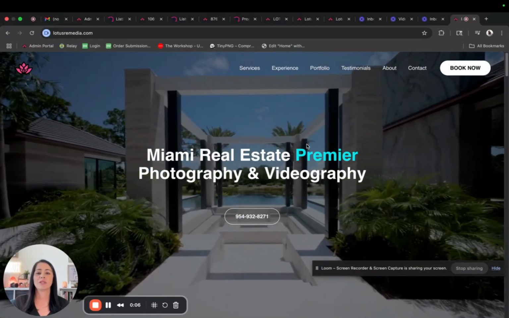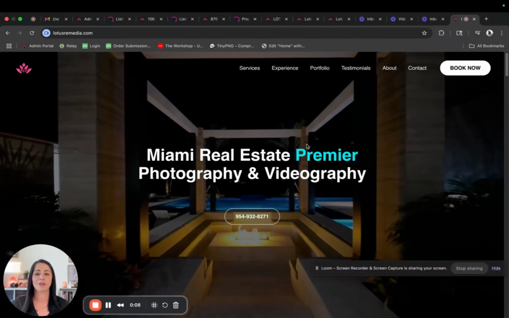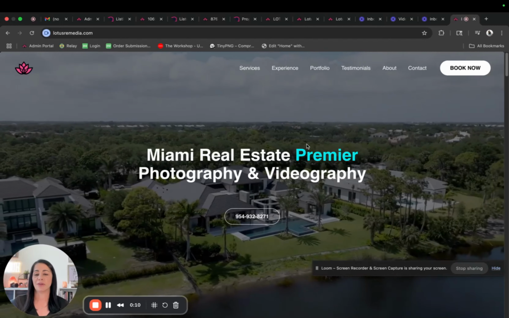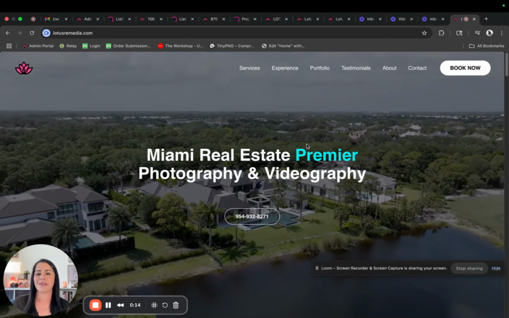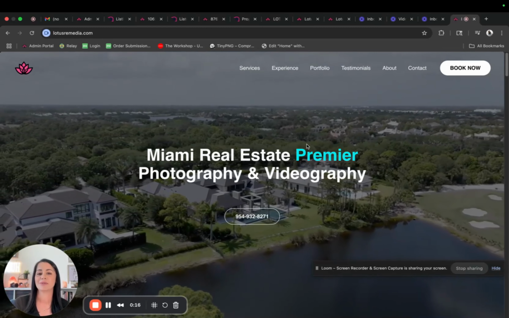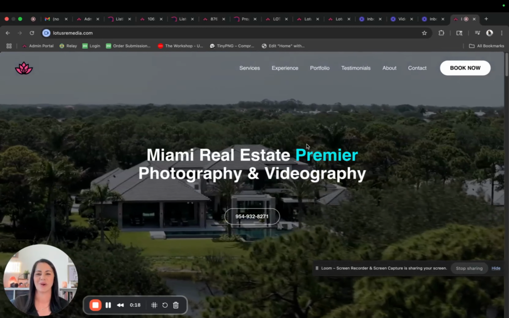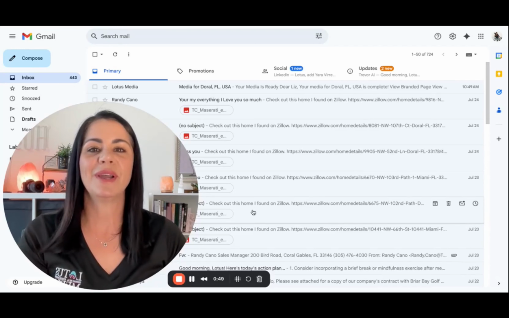In this quick tutorial, you're going to learn how to download your media, use a shareable link for your gallery and other media, use marketing material, and use an amazing referral code that helps you save money and whoever you send it to as well. All right, so let's get right into it.